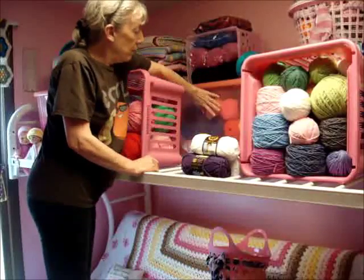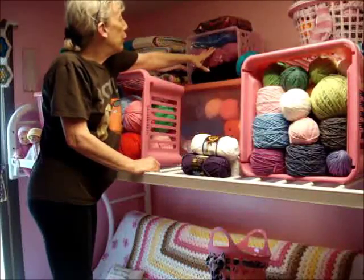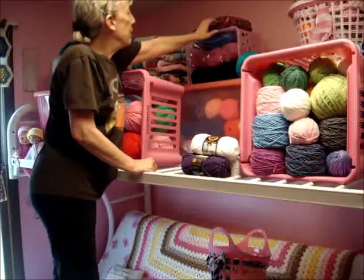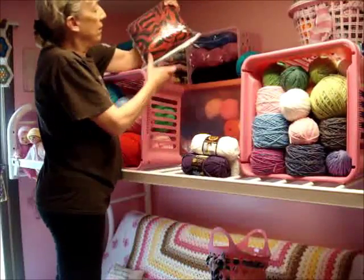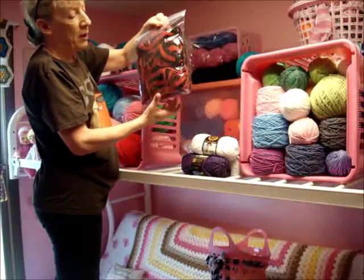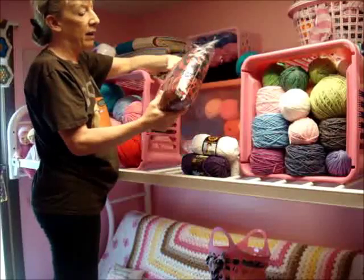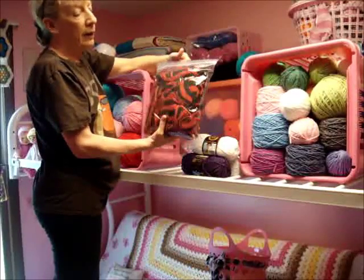Back here, 4-ply worsted weight acrylics, 4-ply worsted weight acrylics, and this was in a Mill-Ends bag, but the bag had a big hole, so I put it in a Ziploc bag. Black and red variegated yarns.